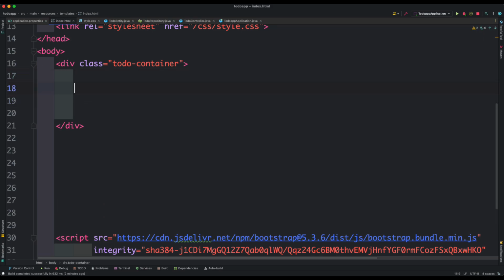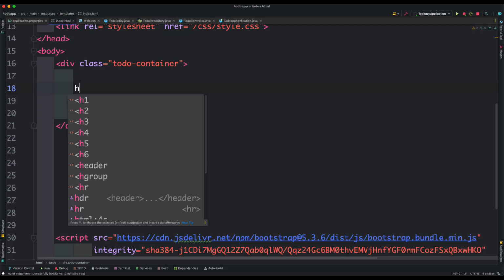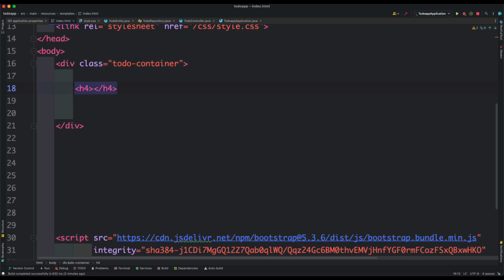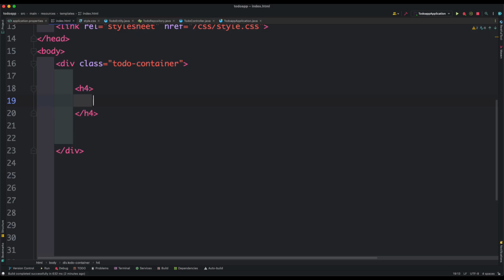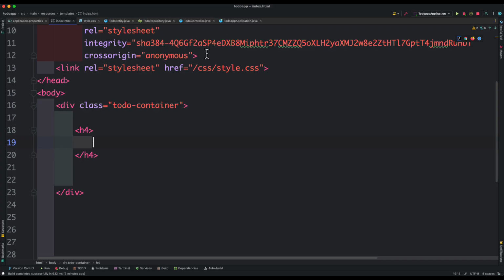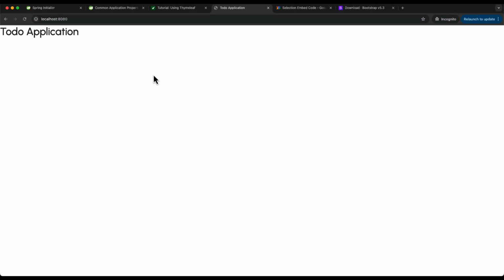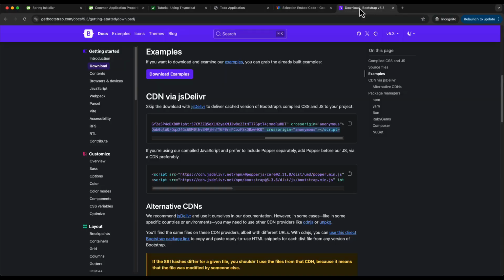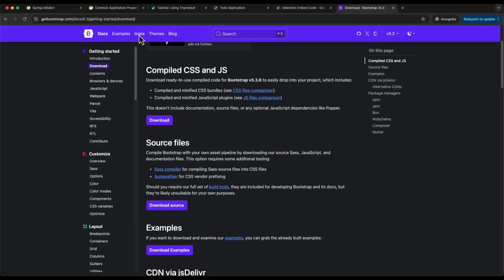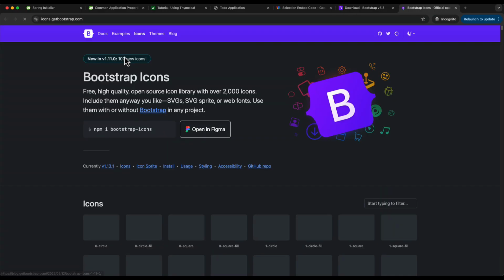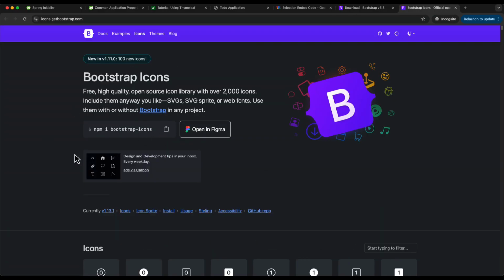Inside this, I'm going to create a heading tag with h4, and inside this I'm going to add the icons. In order to add the icons, we need the Bootstrap icons library to reference it here. Let's go back to our browser and open Bootstrap, and if you click on this icons, we can access the Bootstrap icons.